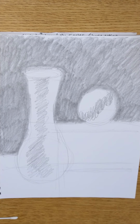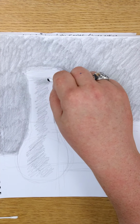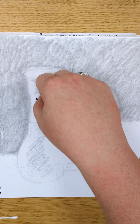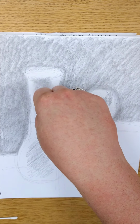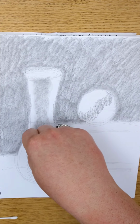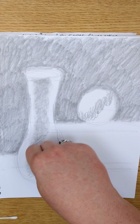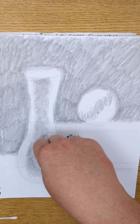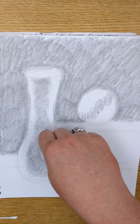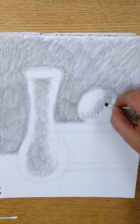Okay. Now I'm going to blend this shadow also, this core shadow that we started with. I'll do the same thing over here to the sphere.